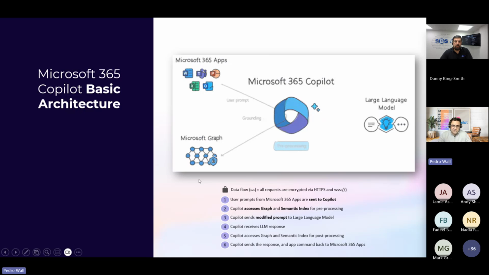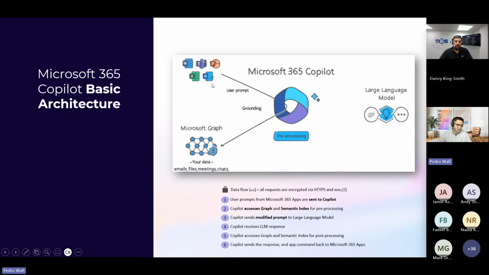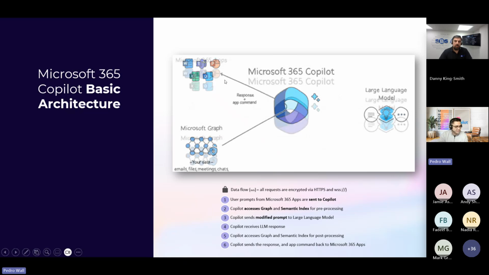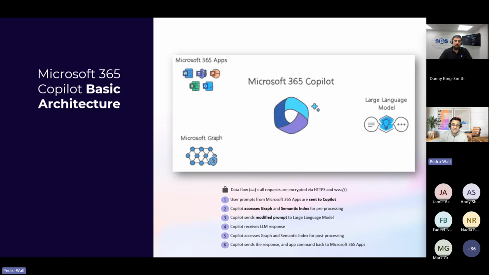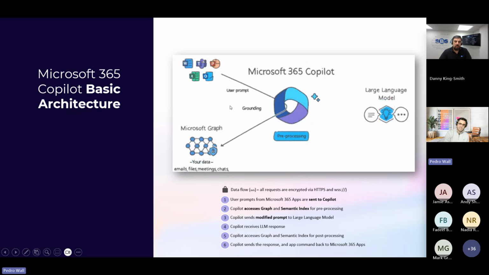Essentially, like we mentioned, you go into your application and you've got your little Copilot that sits at the very top of your screen, which is quite nice. It's built into your native applications like PowerPoint, Teams, Outlook and Excel. So in Outlook, in the top right-hand corner, I can click into the Copilot button, and that's where I can start typing in a user prompt.